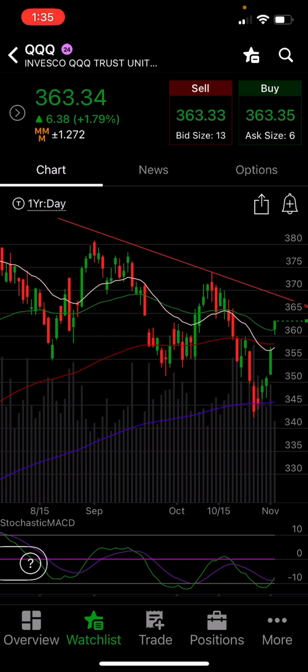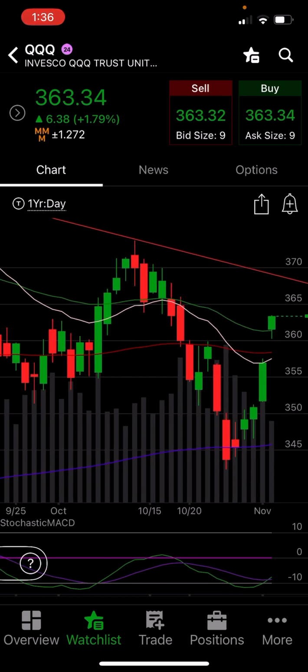All right. So we're going to start off with the Qs, as I'll be looking to average into QQQY when it is time. So overnight, we have this gap up, as you can see right here in the daily time frame. We didn't even mess with the moving averages. It gapped up, so there was no resistance there. Isn't the market beautiful? And it has since taken off after it gapped up.